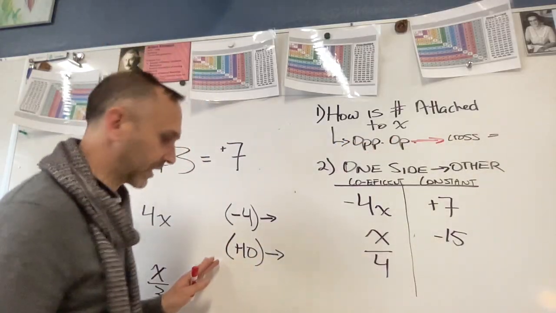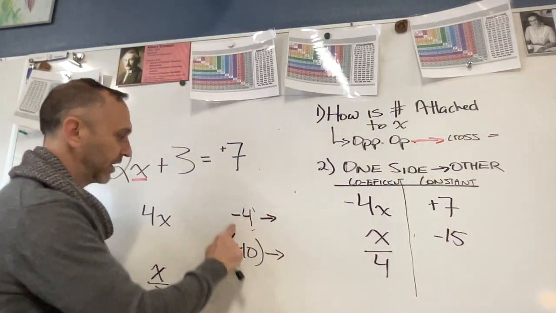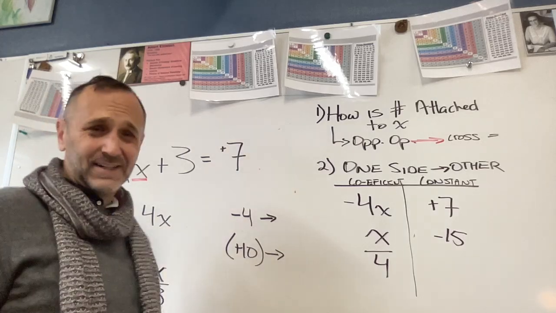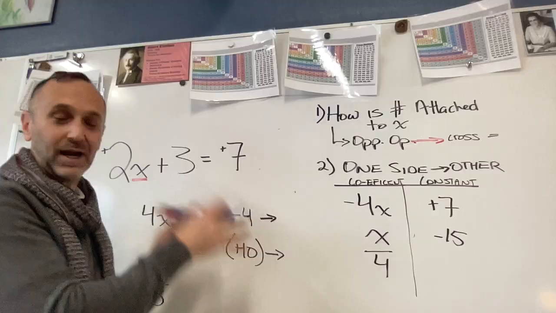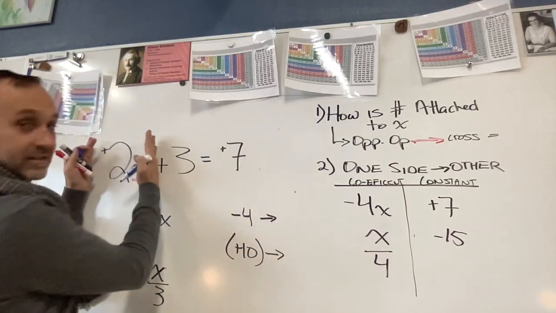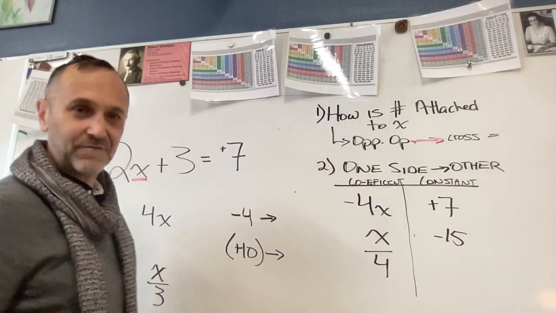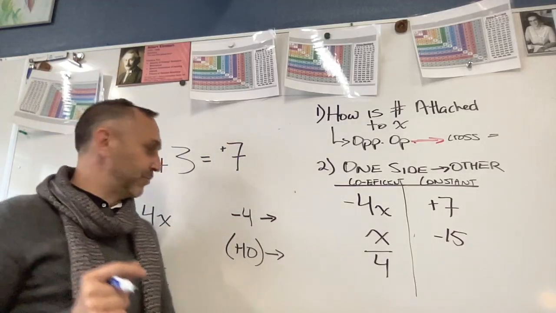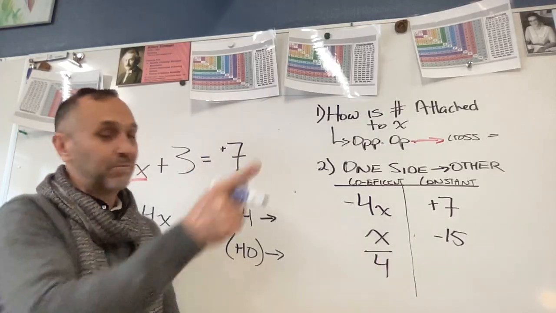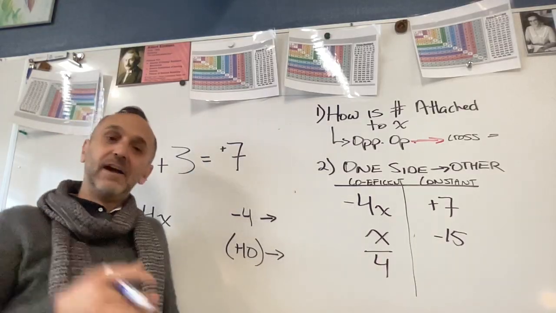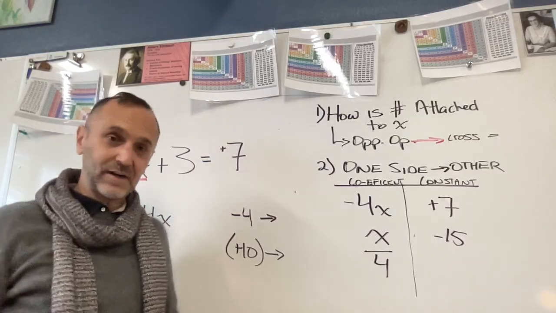Now, let's take a look at a couple of operations. Over here, if I have, say, a -4, what is the opposite of a -4? Remember, in algebra, we don't have pluses and minuses anymore. These are little blocks. That's 2x. This is +3. This is +7. Just like in integers, when we start looking at everything as an addition, it allows us to move things around in a different way. That's that higher level mathematical thinking that we're getting into in grade 7, 8, and especially in grade 9.